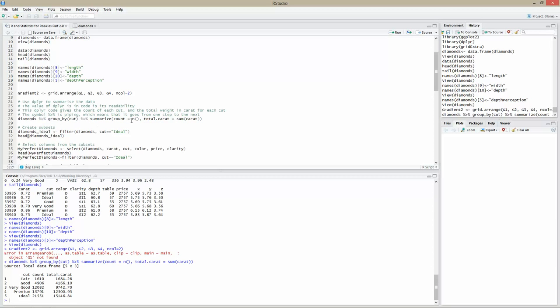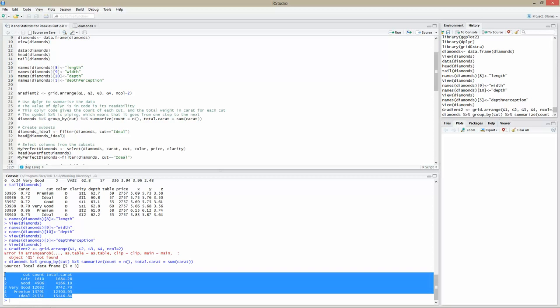And once these things have happened, we get the result. If we want to see our dataset, we have the example here. This is the diamonds dataset grouped by the cut, and then we have a summary data item there which shows us the total carat.